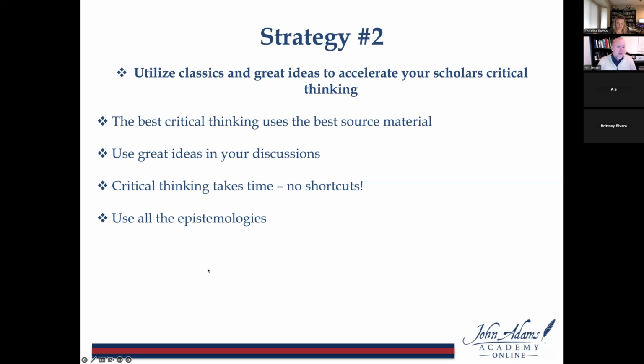There we go. And then the last one is use all the epistemologies. I already touched on this one with the last one, but there is something powerful when beauty touches your soul. Like, I hate modern art, and I hope there's nobody here that is a huge modern art fan, but I don't really like it at all. Pablo Picasso, none of his work affects me except for one painting, and it always grabs my soul, and I still don't know why.